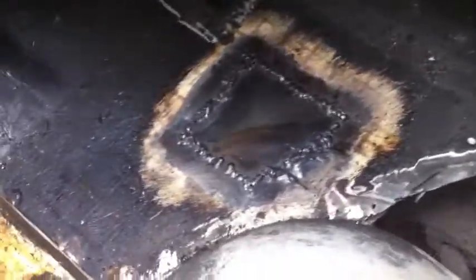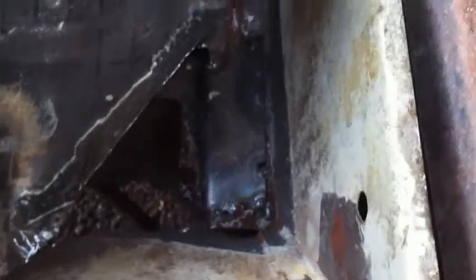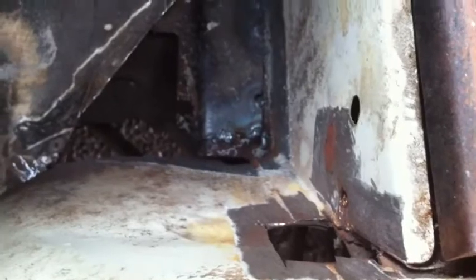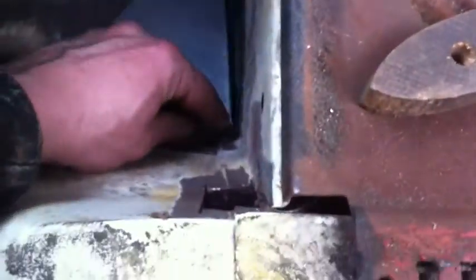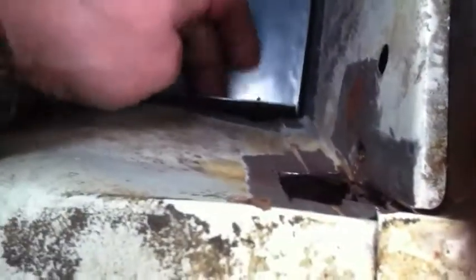The first patch is in, and it's now snowing believe it or not. The underfloor outrigger support - I've welded in the repair piece for it. The next bit to go in will be the floor panel which I've made up. I've bent up a piece of sheet to suit, and I'll have to weld it in flat on this side, then tack it in there, and then bend the other end down because the floor slopes here. So it's welded down there, and then with the hammer bash the sides to the metal here and form it to shape.